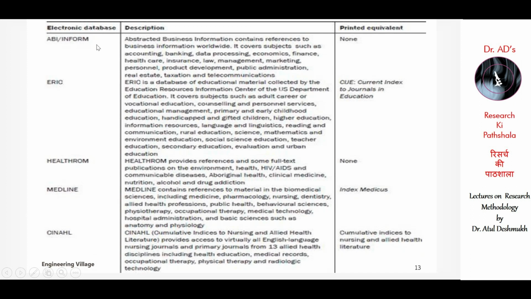Okay, so all these are basically electronic databases. These are available online. You can access them from your computer, from your mobile, or any smart device. You need not go to the library and sit there. Definitely, there are different versions: some are paid, some are free, some partly paid. Those kinds of things are available and you can just explore. If something is paid and is subscribed by your library, you go to the library, use the library's computer or laptop, and access the required material. Most things are nowadays available on electronic databases.